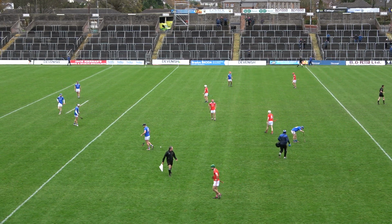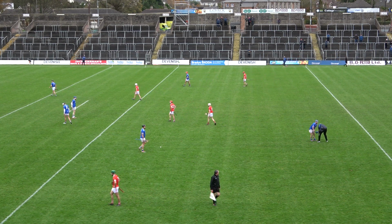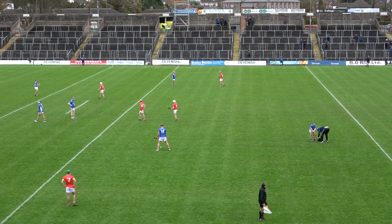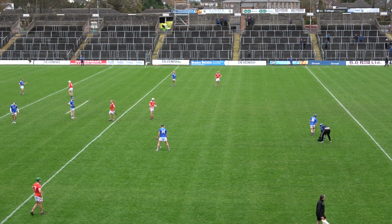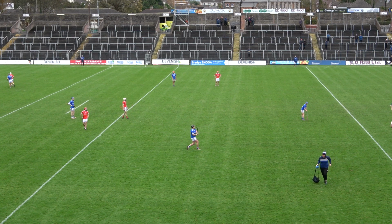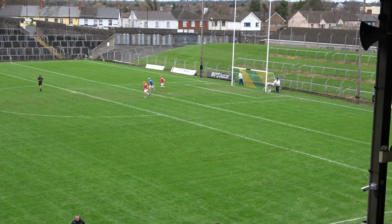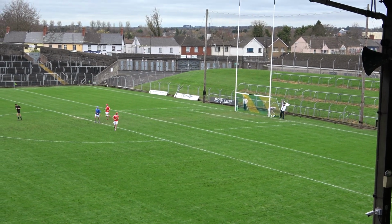They're Tullamore dropping back a man under our puck out, which is leaving Conor Quigley free, but I hope the boys see that. There's a man down the middle every time close to James Andrews. I'm not quite sure which one it is, but here's Shane Dooley with the free. Dooley picks it up. He missed the last one, but he doesn't miss this one. He puts it over for his fourth, and Tullamore's fourth score. 24 minutes gone, 1-7 to 4 points.